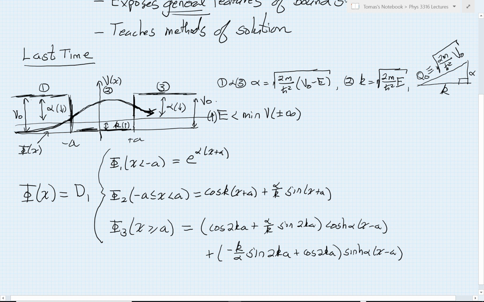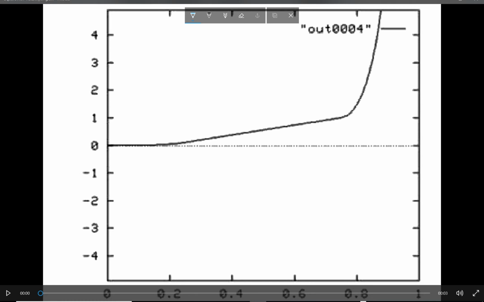And just to recall what we're expecting before we look at the movie: we're expecting that as we increase that energy, we will be decreasing the amount of curvature away from the axis in the forbidden regions, while at the same time increasing the amount of curvature toward the axis in the classically allowed region. So let's take a look at what this function will look like when the energy is very close to the value at the bottom of the well. Our solution at that point would look something like what we have presented to you here.